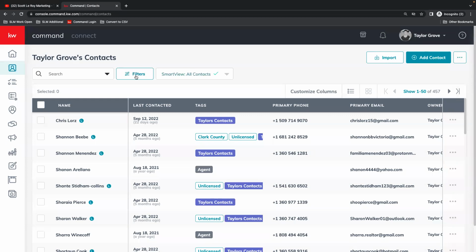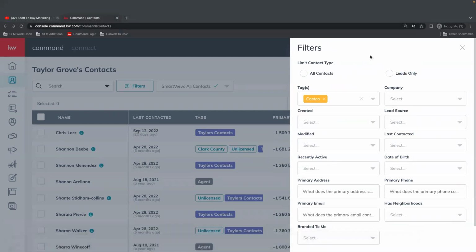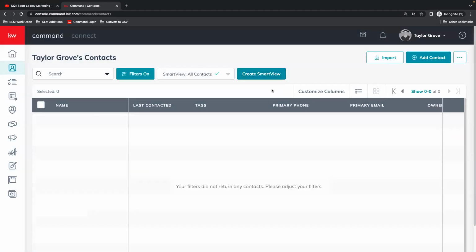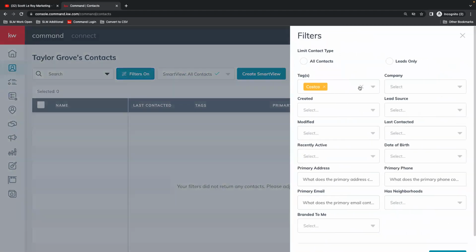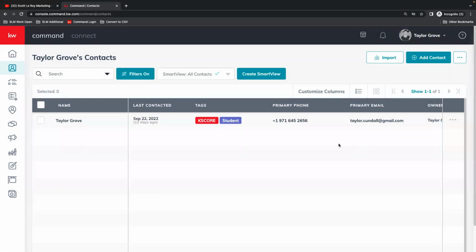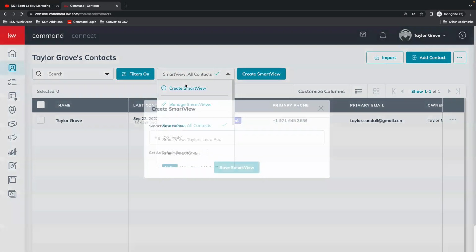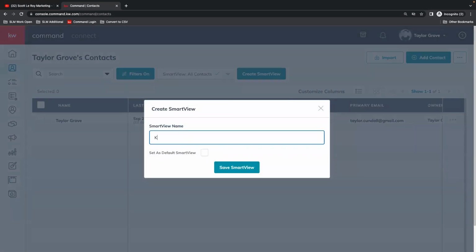Once you create a filter and you have your list, under Smart View, you can create a specific Smart View for this tag.